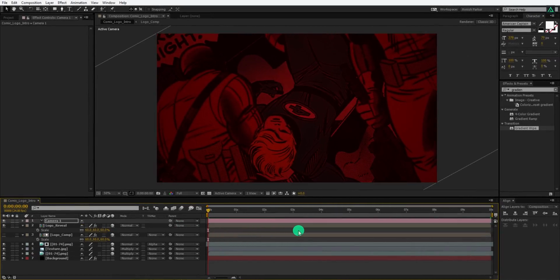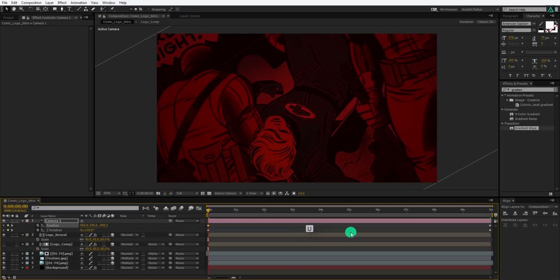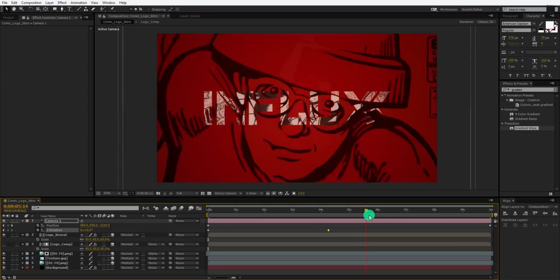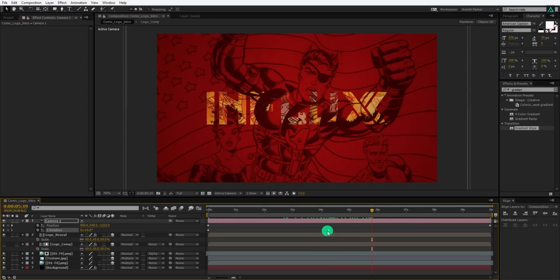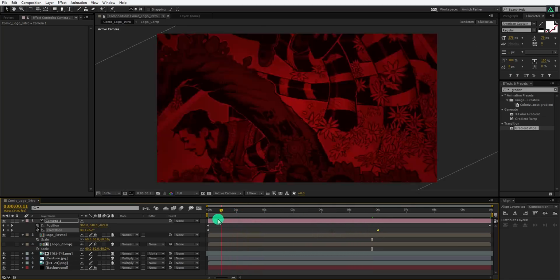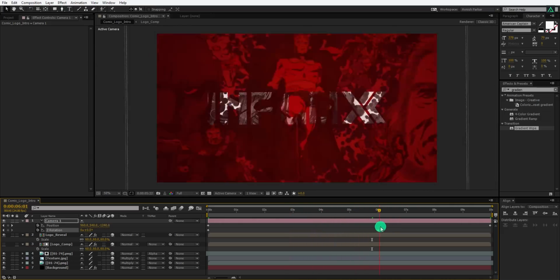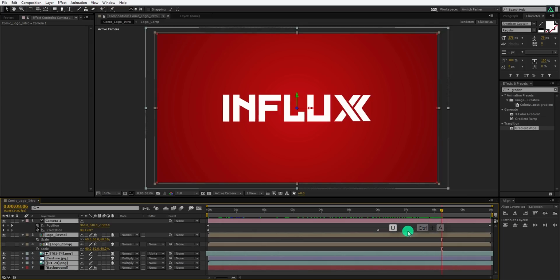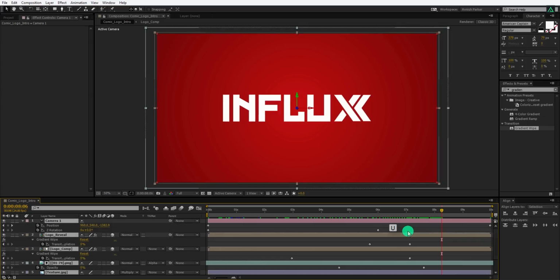Cool. Press U double time to open keyframes. I am placing this last rotation keyframe on 4th second position, so that the camera should stop rotating in under 4 seconds. Actually, I am placing it on 6th second. Check the animation, and see if you like it. Well, this is better. Now select all layers, and then open keyframes by pressing U.